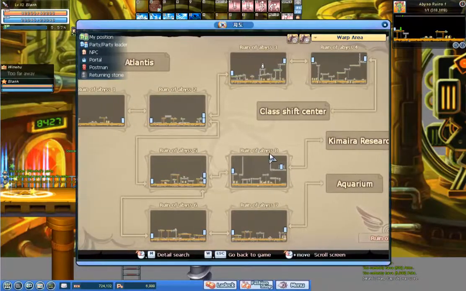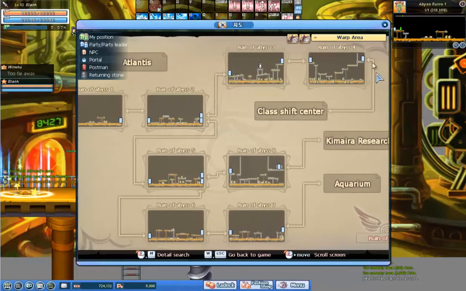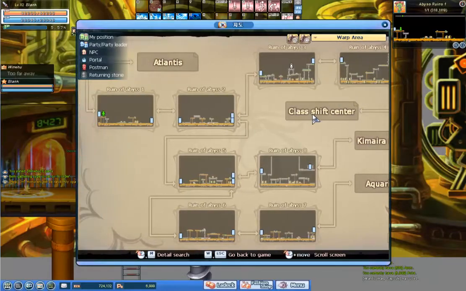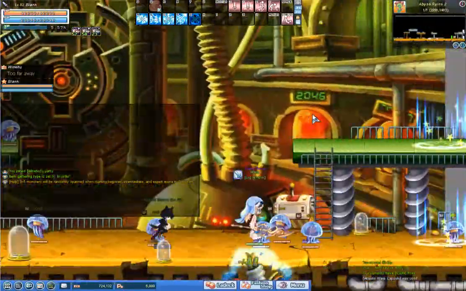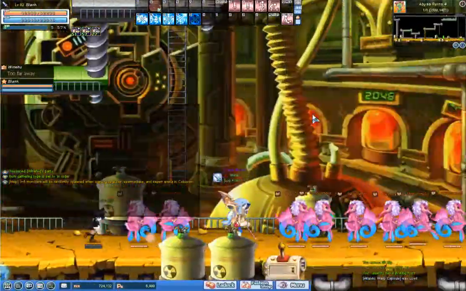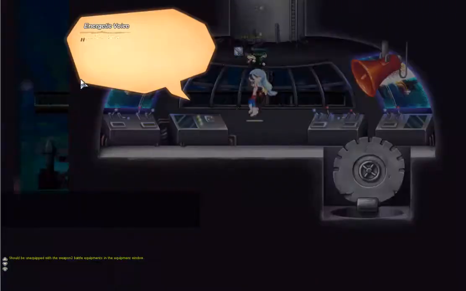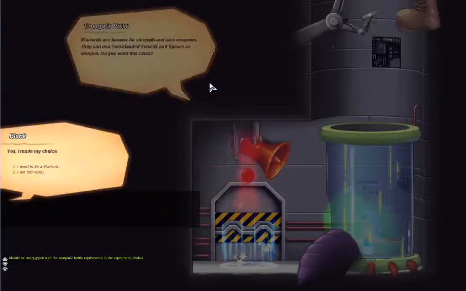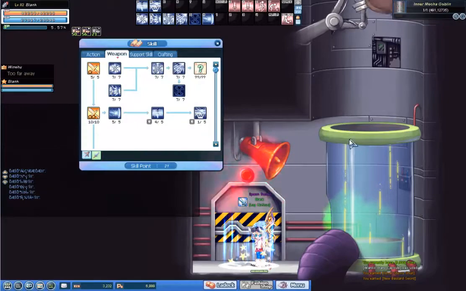Basically though, for those that don't know, you warp to Atlantis, run right to Ruins of Abyss, open your map, and basically you gotta get from here to here and equip your weapon and go in and just jump down. Now I'm speeding it up. And I'll be back once I've got my skill set up.